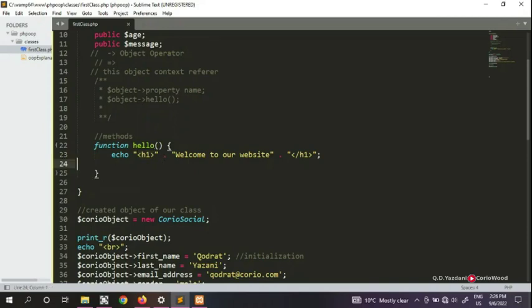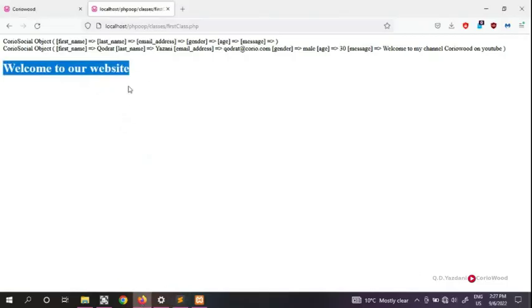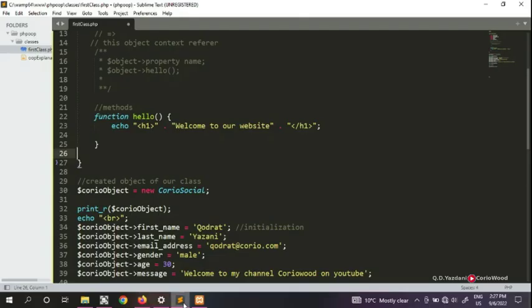Even though we are here in PHP, you can do that. So you put an h1, and then you put your dot here. This is called concatenation in PHP. In other languages, for example Java or C++, you put a plus, but in PHP we don't put a plus, we put a dot. So when you do this, you can see whatever you put inside your method.